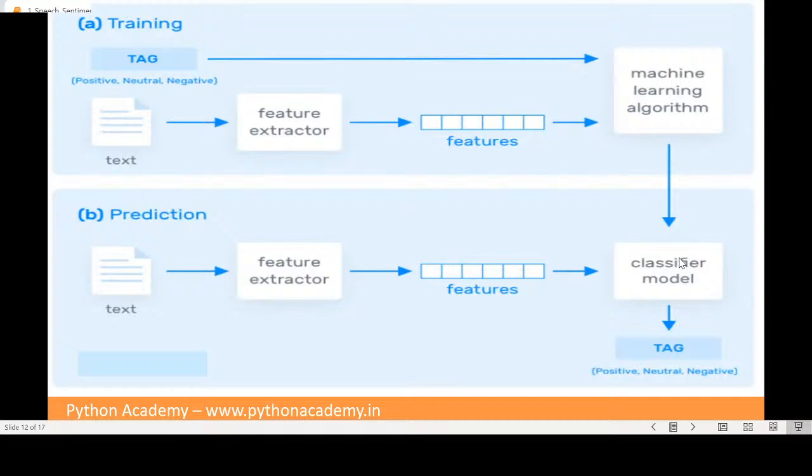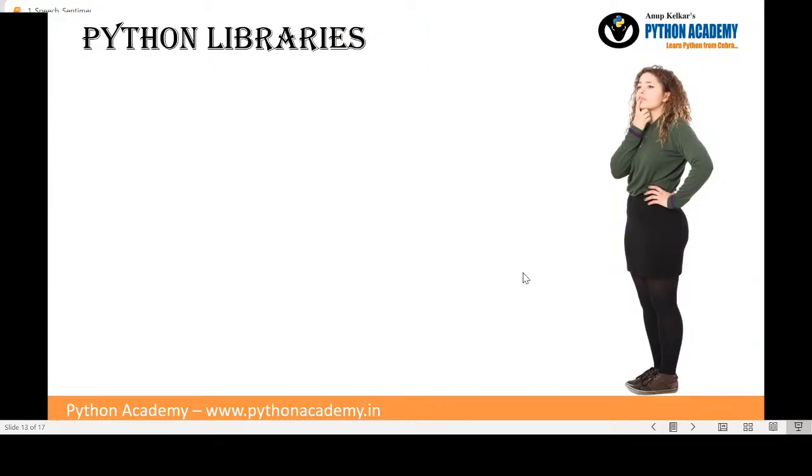Now, as I said, the tagging will happen, which automatically identifies the positive and negative sentences, and it will produce the related output. So that is the basic way the sentiment analyzer works. The sentiment analyzer again has multiple inputs, and on those inputs, it identifies how we can divide or identify the sentiment out of the sentence.